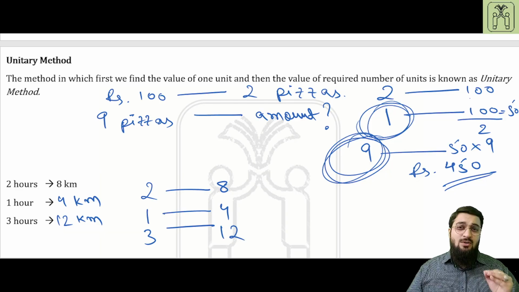We also solved two examples and one more example at last to make you understand how to use unitary method. In the next video, we'll be solving some other examples in order to make your concept regarding unitary method much more concrete. And for those who have been following us and watching our videos regularly, I'm sure that they know about unitary method if they have not skipped any video.